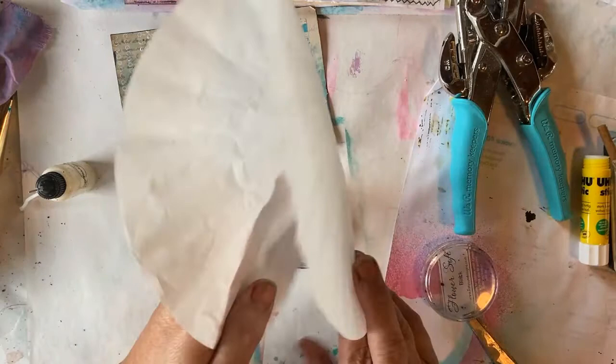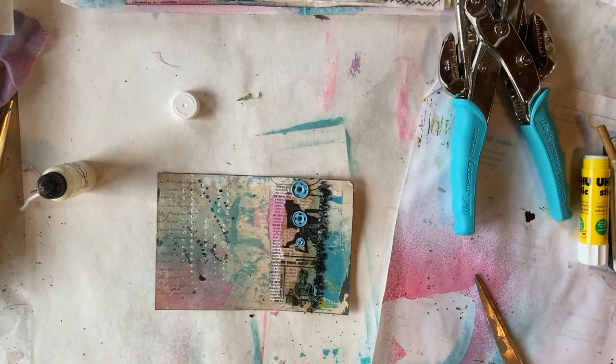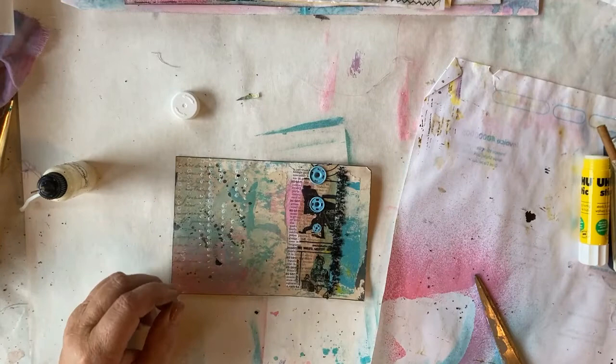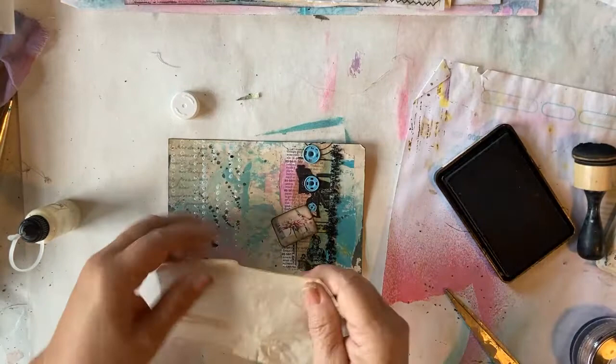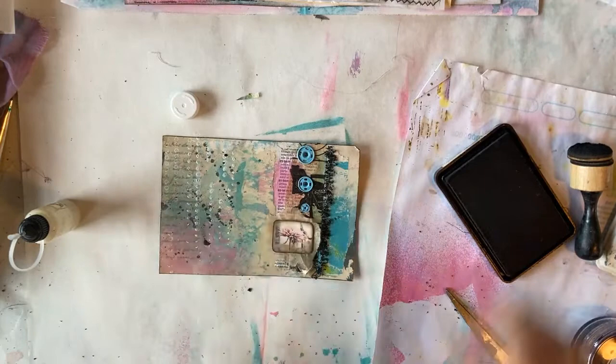I think we need, do we need anything more? I think it needs a flower, actually. So let me see what I can find in a flower to put on here. Okay, so I've chosen this flower, and I'm going to ink up around the edges of that. And then I also have part of a tea bag here, and I'm going to tear a part of that off. Yep, put that on there just like that.